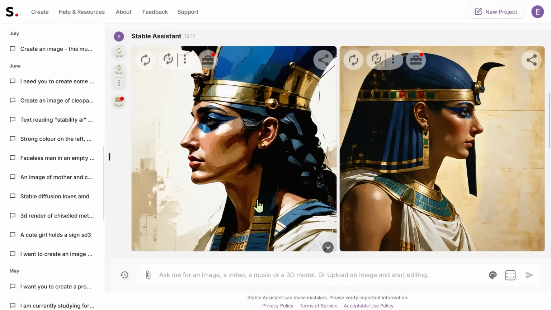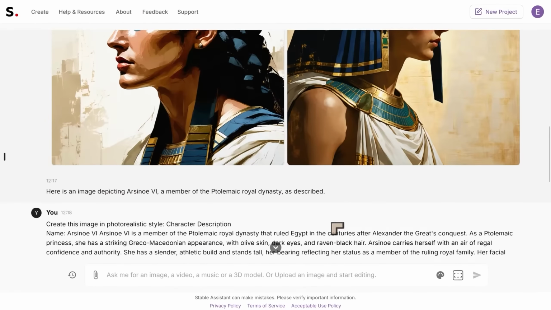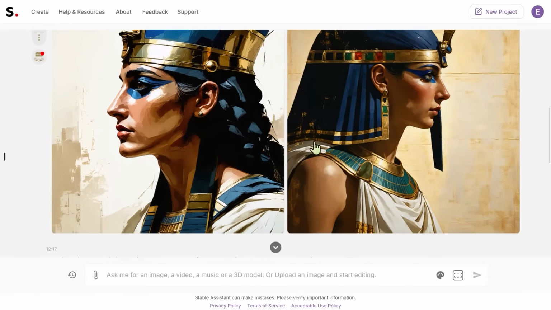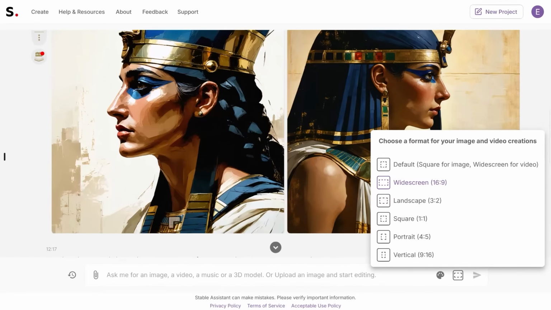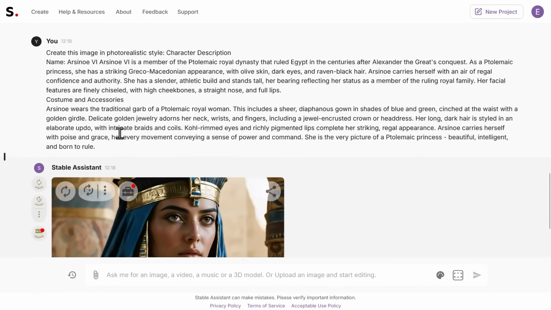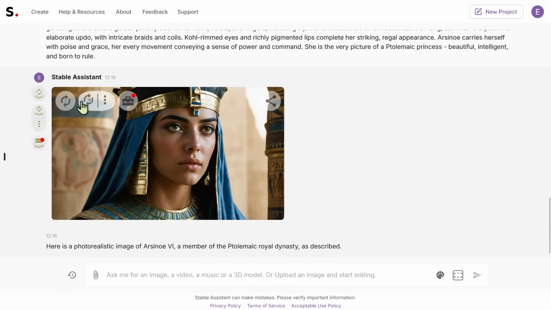Now, the reason I started using Stable Assistant was because it's so much better in terms of its image quality than you can get out of DALL-E. And DALL-E 3 is a great model, but Stable Assistant can actually produce really photorealistic images. You have to be really careful and say to it, you want a photorealistic image, otherwise it produces this kind of illustration, and you can easily change the aspect ratio. So that's one benefit. This is one of the more photorealistic. I just put in photorealistic as one of the key prompts, and it's given us a really nice image.